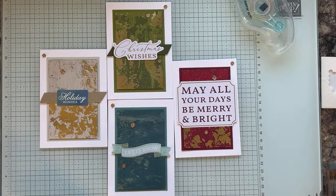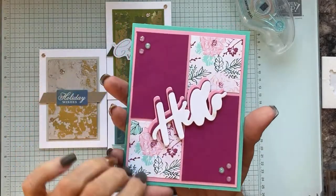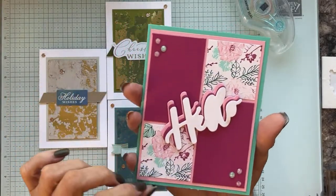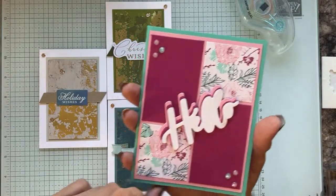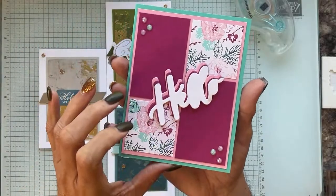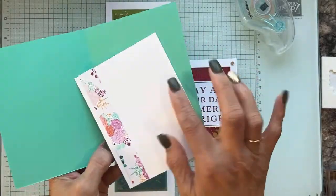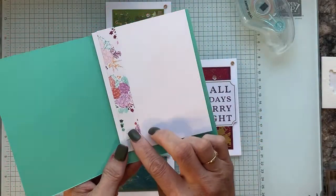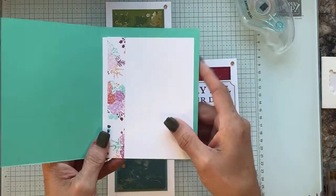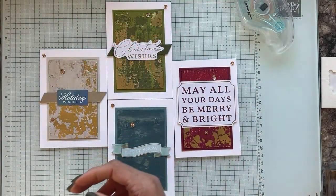This is Lori Agassi. So Cheryl's on my team and Lori's on my team. And this is Layers of Hello. I love that. That's that really adorable hybrid embossing folder, and the Unbounded Beauty or Unbounded Love paper with the coordinating in-color embellishments. And I like that you can sign this and then adhere it to the inside. So it gives you that flexibility in case you make a mistake. I tend to do that when I'm writing.